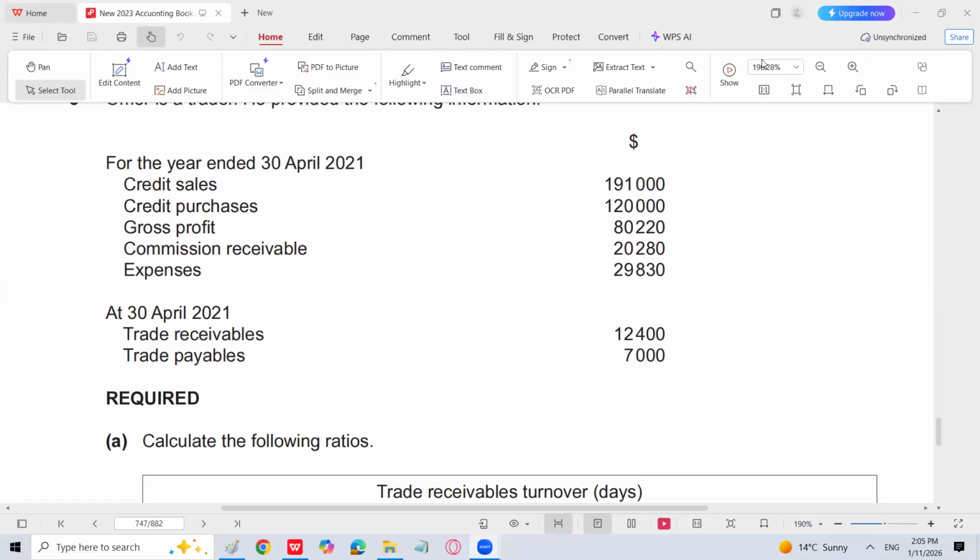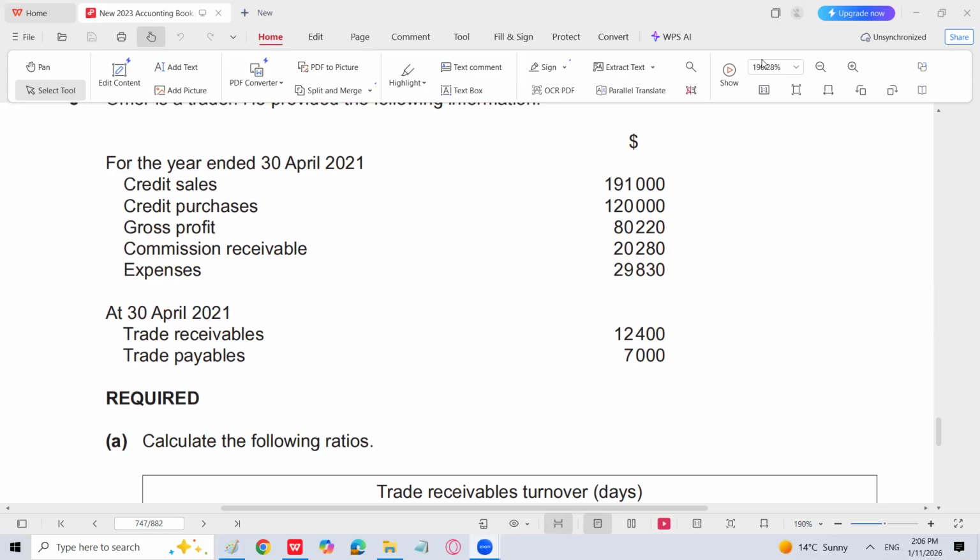So today we are going to solve the question from ratios, accounting ratios. And this is IGCSE or O levels 7707, IGCSE 0452 accounting. And the topic is ratios. Ratios usually used to come in the paper very often, but after 2020, it is not a compulsory question anymore. And the complexity of the question has also gone down. It is a very easy question that used to come in the paper. So let's start the question of ratios.